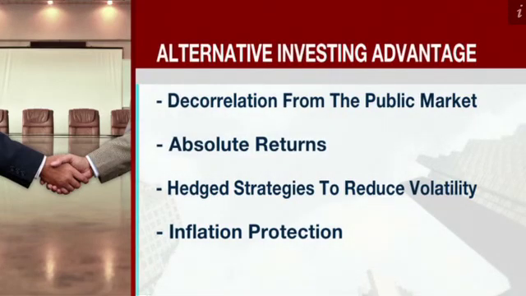The third are hedge strategies, true hedges, which reduce volatility. Now, of course, when you employ a hedge, you're also going to lower how far you hit the ball out of the park, but the idea is that you get a lot more doubles and much less volatility, and volatility is risk. Finally, inflation protection. One of the downsides of publicly traded securities is that they don't necessarily provide a direct protection against inflation, whereas there are a number of different alternative investments, which we've discussed, which tend to provide a pretty direct correlation to inflation, meaning that as inflation goes up, so too does the value of your investment.